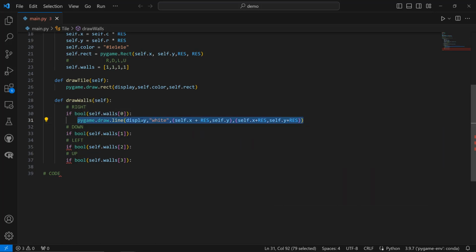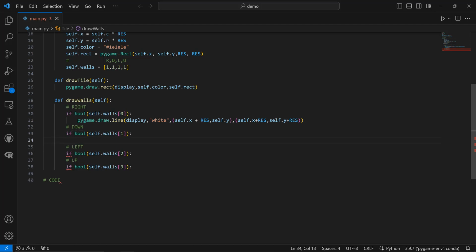Let's implement the same idea for the down direction. In the down direction, we are going from the bottom left, which is self.x, self.y plus res, to the bottom right direction, which will be self.x plus res, self.y plus res.